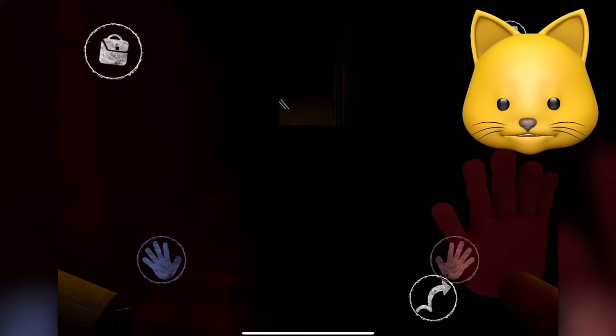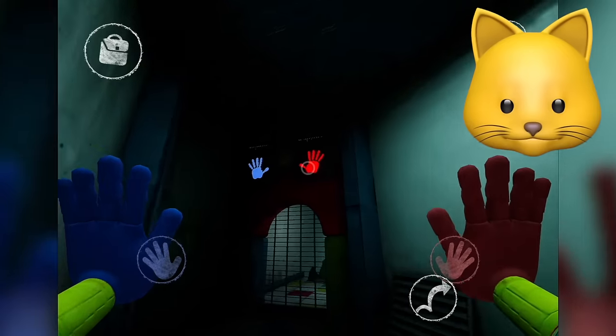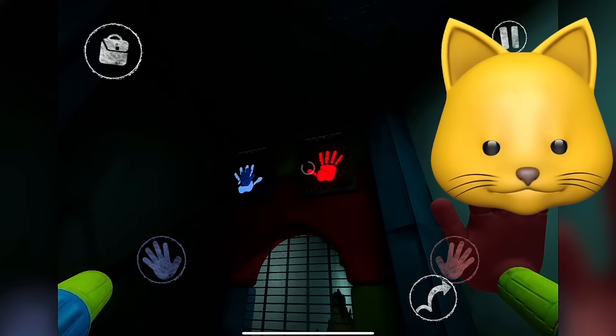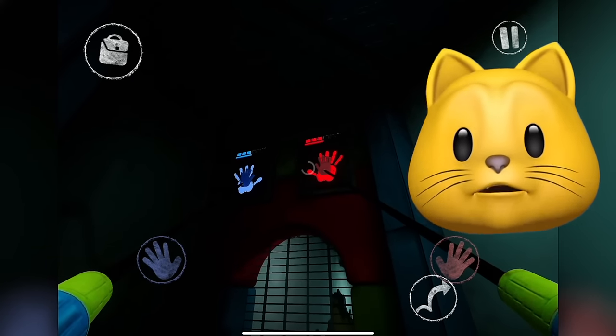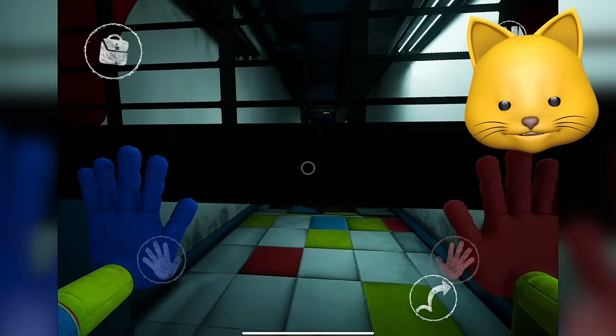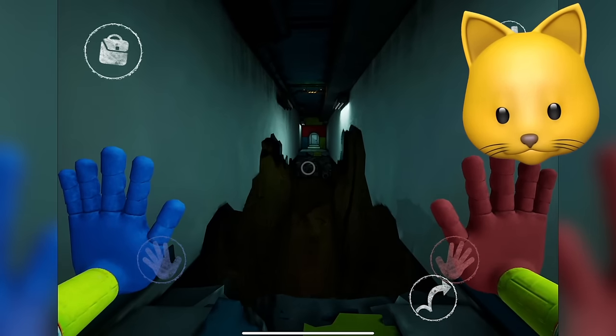But that loading screen, when you would get to where Huggy Wuggy was chasing you, right at the end, there was this loading screen that just ruined the immersion of the game. I don't know, it just seems... That was one of the problems I had with the Chapter 1 version. I don't know if they ever updated that, but I did complain about it when I first played it.